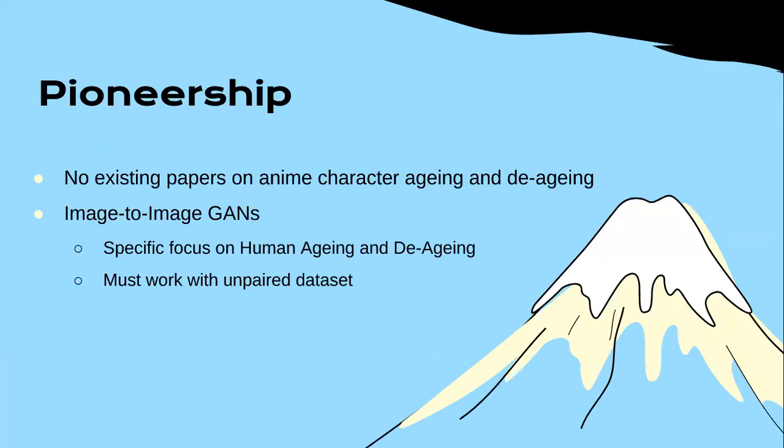So we believe that we are the pioneers of this particular problem, as in our research, we did not find papers that tackle this problem particularly. However, we took inspiration from multiple image-to-image GANs, specifically models that tackle the problem of human aging and de-aging, and also worked with unpaired datasets.